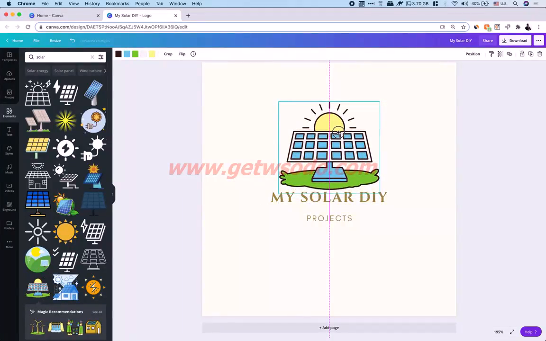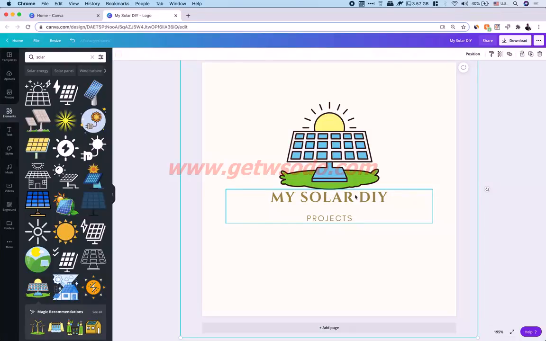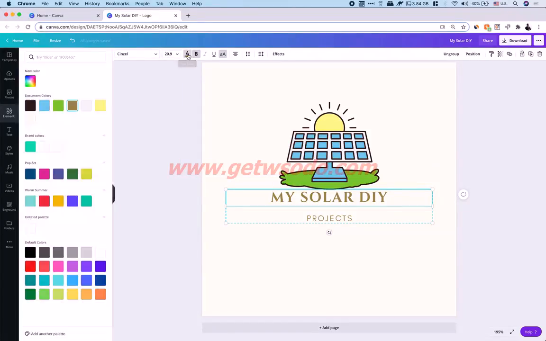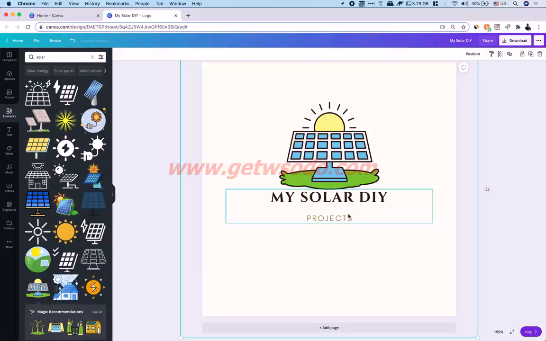So put it like this, and then this title, we want to change the color to match the actual logo. So click here, and at the top where it says A, text color, click this, and we can choose from different colors here. So document color, we have blue, green, and this kind of a gray looking thing. I'm gonna go with like that, kind of a darker color.